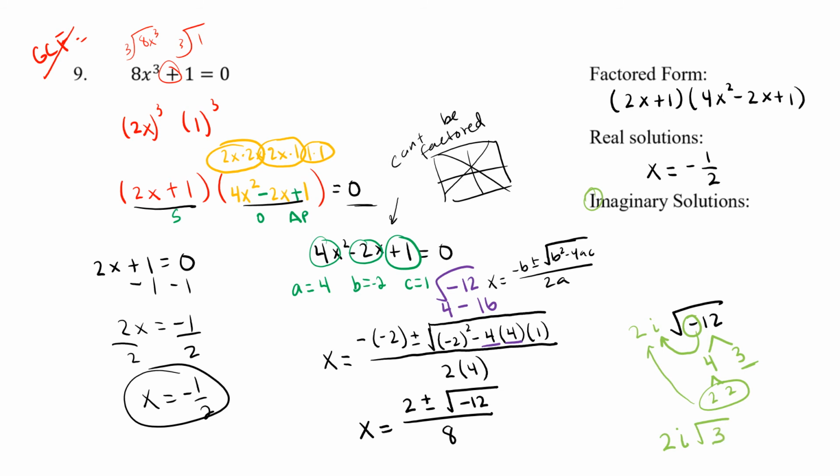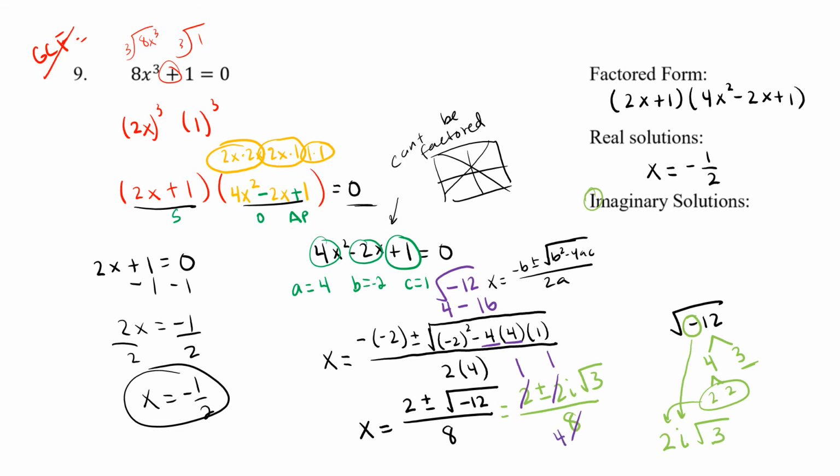So the square root of negative 12 actually becomes 2i root 3. The i comes out there, the pair of 2's comes out, and the 3 stays inside. So we can go one step further here: 2 plus or minus 2i root 3, all over 8. But wait, there's a little bit more we can do. The 2, 2, and 8 can all be reduced by 2, leaving us with 1 plus or minus 1i root 3 over 4.